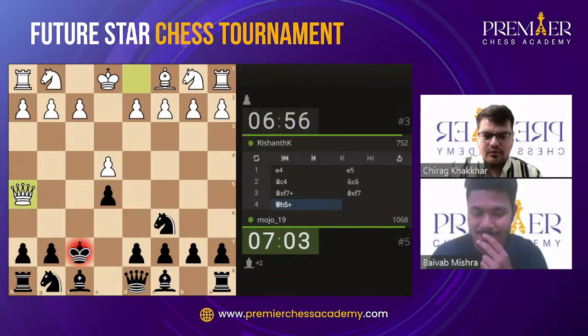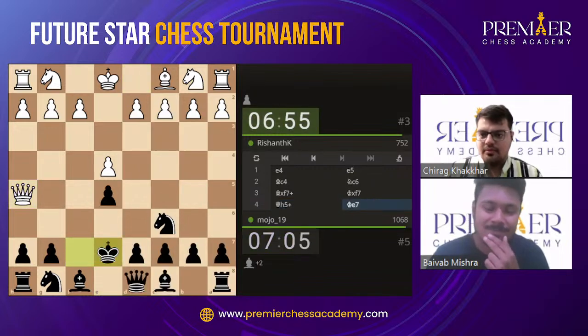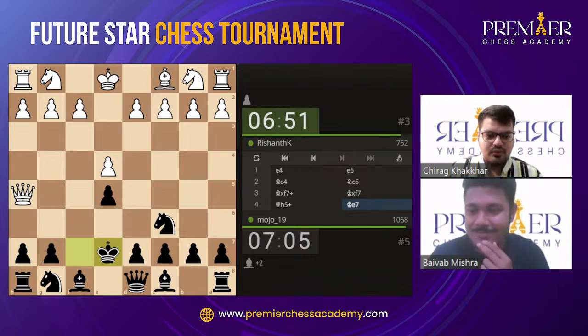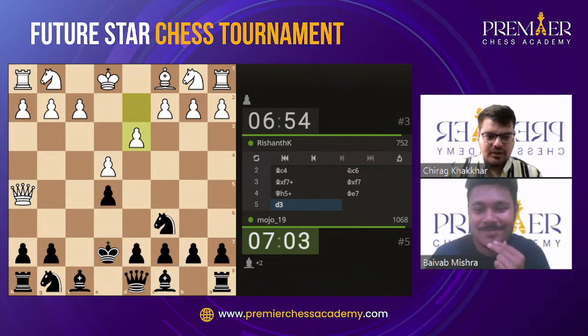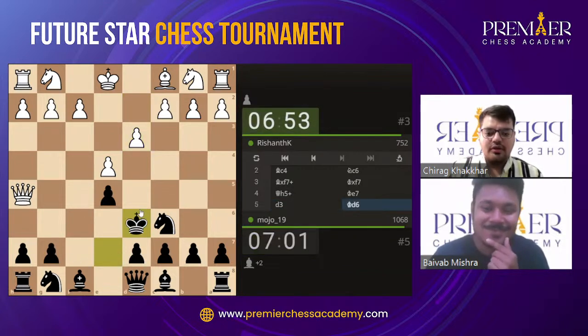All right, so this is the game in the beginner section between Ishant K versus Mojo 19. In the beginner section, these are very common ideas. The opponent brings out the queen early, and you can see White has already got the queen out. The Black king, okay, this is not a good idea, kids.